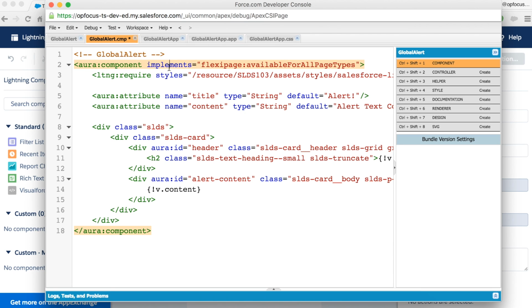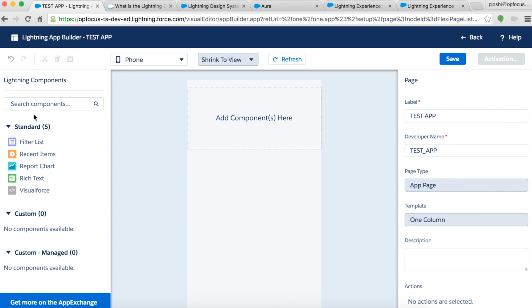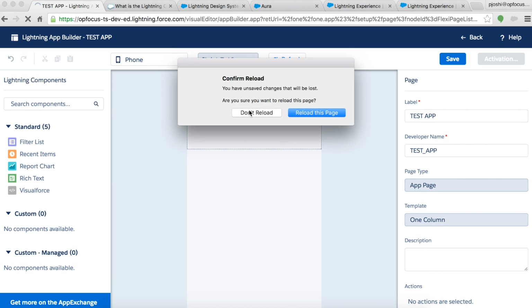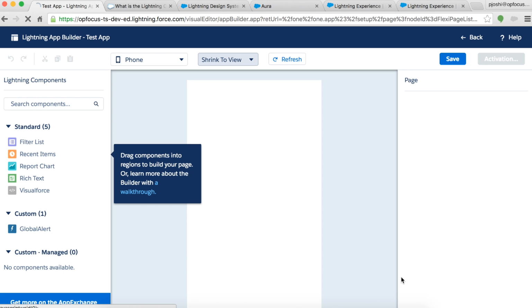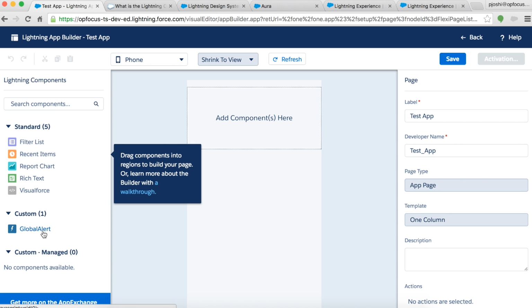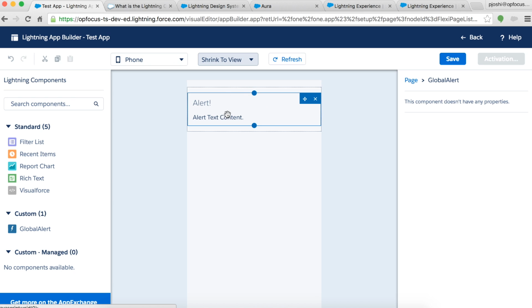So just by doing this and clicking save, now if I go back to my Lightning app builder and I reload this page, finish, and there you go. Now you see our global alert as a custom component. So to bring it to our page, I'll click on global alert, and there you have it.